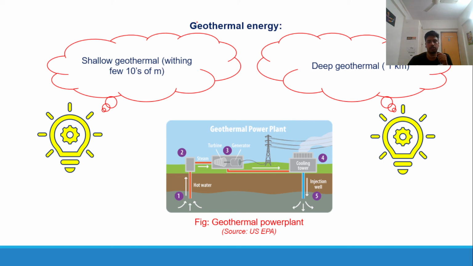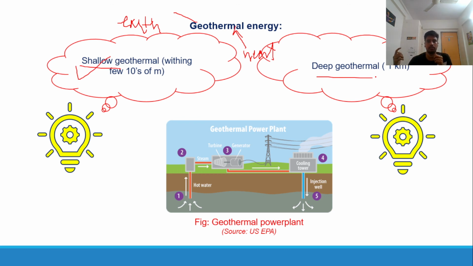So geothermal, what is geo? Geo is earth. Thermal is heat. So what is geothermal? Earth plus heat. That is, heat coming from the earth is harnessed in the form of heat or electricity. That is geothermal energy. These are of two types, shallow geothermal and deep geothermal. If we harness energy from a few or tens of meters, like 10, 20 meters, like the depth of a normal regular well, or some meters more than that, it's shallow geothermal. And if we go as deep as 1 kilometer, that is very deep inside.